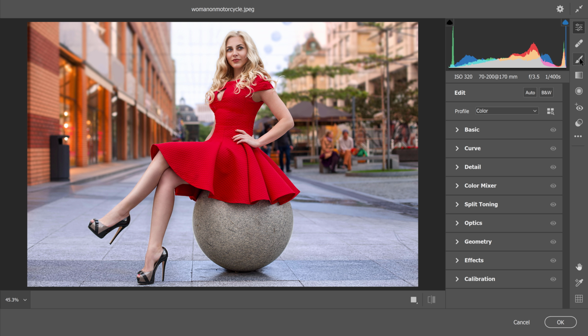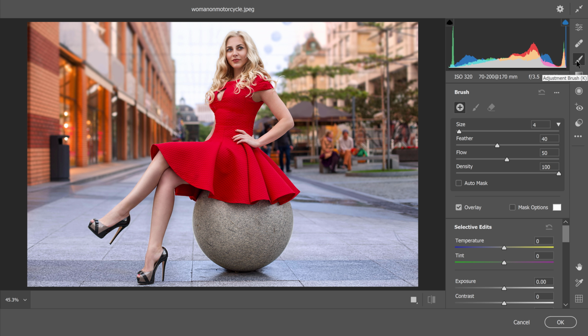One new addition to Camera Raw that I think you'll enjoy is the hue controls for local adjustments. So with any of the local adjustment tools like the brush tool or the graduated filter or the radial filter, you'll have a new slider. Let me show you how it works. I'll click on the adjustment brush tool, and I'm just gonna paint over her dress like so. And if you want to see what you paint on, you can always enable the mask. So that's what I painted on right there.